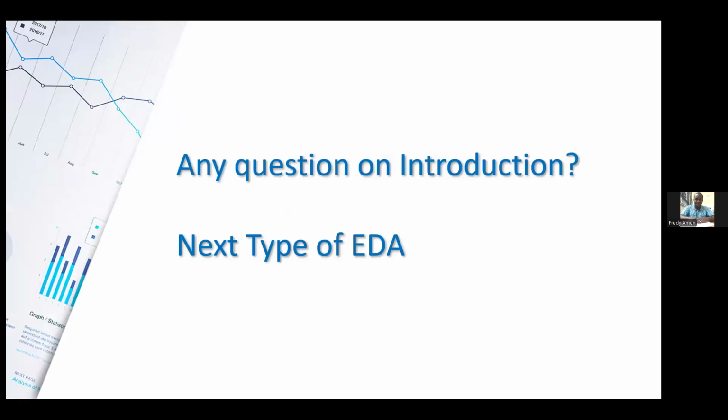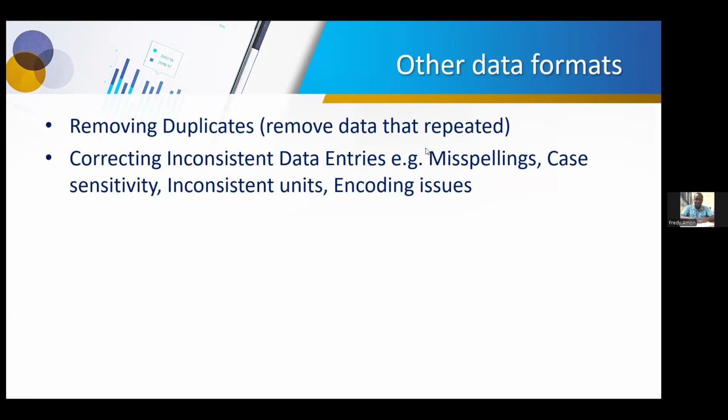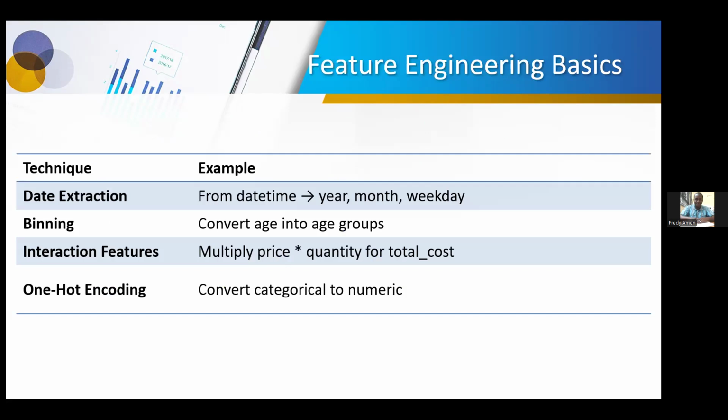Okay, feature engineering. Let's discuss feature engineering. After showing the last slide on how to handle the data issues we just discussed, next we'll be discussing the feature engineering basics. In feature engineering basics, if you have a date, we can extract the year, month, or weekday depending on what we need. So this is just an example.